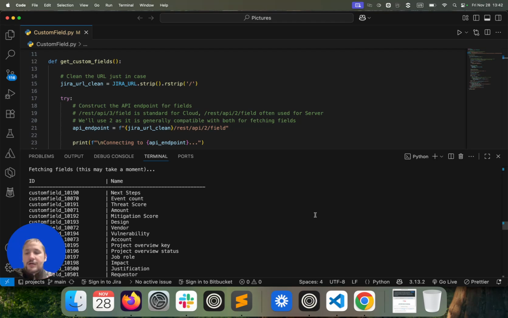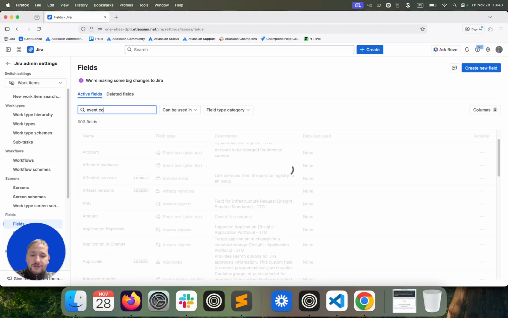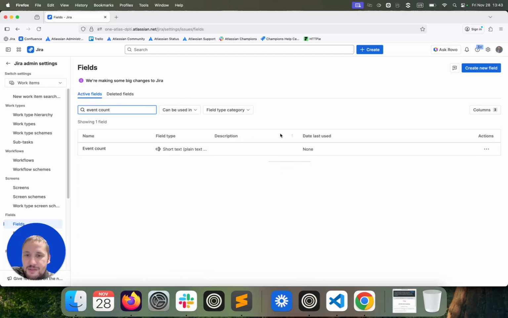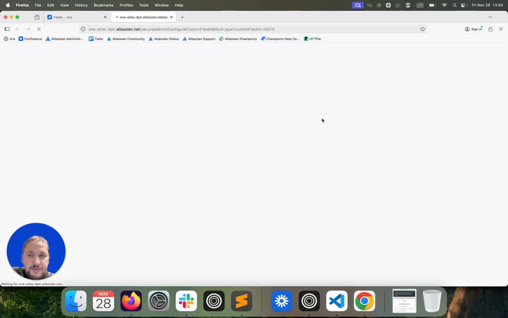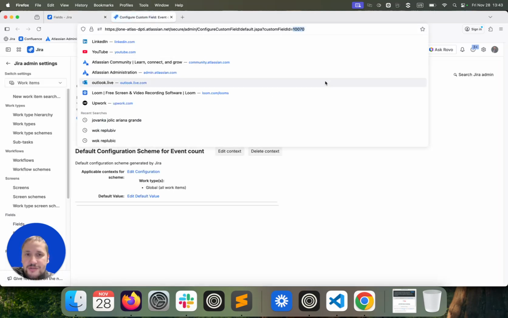So if you take, for example, event count, we're going to type in event count, and for the event count, this is the ID of it. So if I go for event count, and I go to actions, and I go to contexts and everything else, there it is, 10.0.0.7.0.